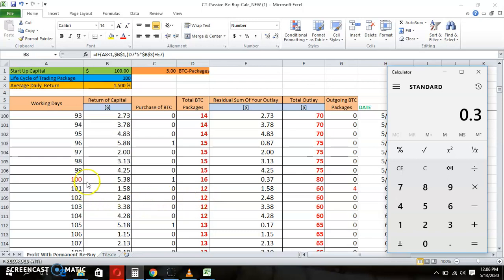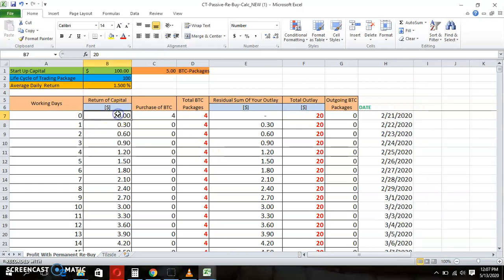100th day, you will earn $5.3 and you'll be having a total of 16 packages. That's why I said I'm going to stop on the 100 days only for each cycle. So you can see that you've increased from 4 packages to 16 packages on day 100. That is the power of compounding. You started with 4, now you have 16. So your packages have increased 4 times. That is example number 1.